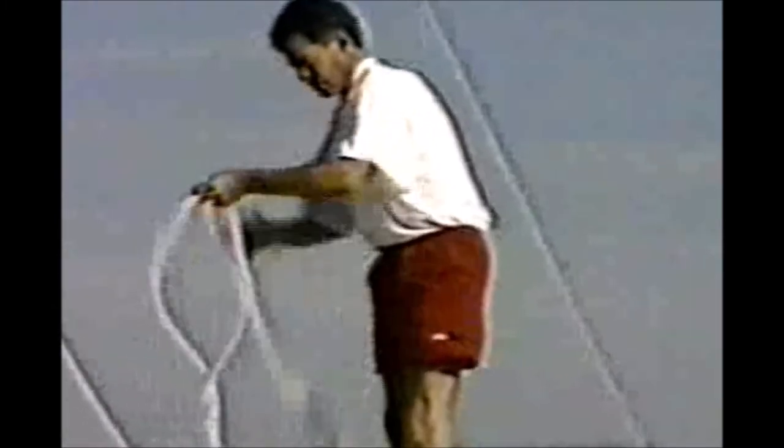A captured halyard shackle cannot come loose or come off the rope because it has a little pin through it. You must have set the sheets out first — grab the sail at the bottom where it's hooked to the boat, then go back along the foot of the sail to be sure there's no twist. Put your finger right between the sheet lines and go through them so you're separating them port and starboard. When you get to the end, you know which one goes to each side. You can stuff the rest of the sail back in the hatch. If you're heading out and it's still windy, you might want to tie the halyard onto the pulpit to keep it from flying up in the wind.